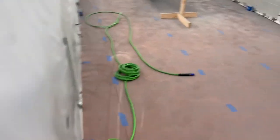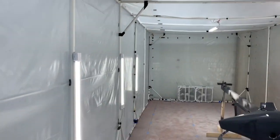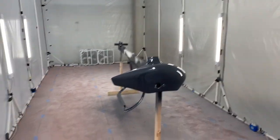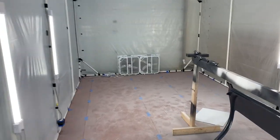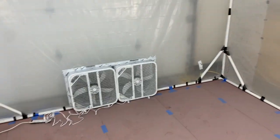So whoever said to use these zippers from Home Depot, that was a great suggestion. I put them on both ends there, and now the door's nice and usable. So I installed all the lighting in here, which makes it really nice. And I actually just used a couple of these box fans from Home Depot. I think they're just like 18 bucks a pop.